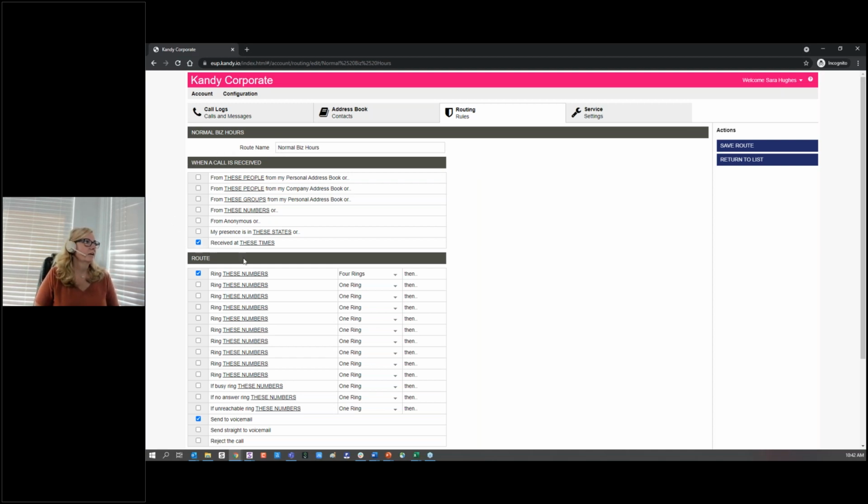And the first area here is an optional thing to set. And so it's saying, this is my if statement, if any of these hold true, then do the next thing. I could have unchecked this and nothing is set. So that means all calls will go through this. But I said, when a call is received at these times, and any of these underlined links you can click on. And so now this is my business hours and my off hours.